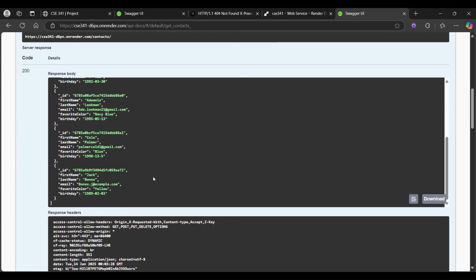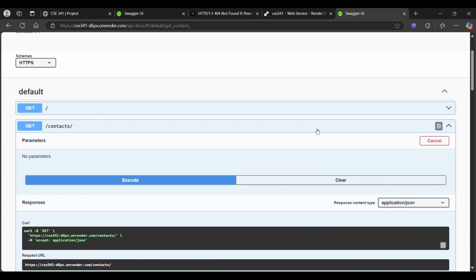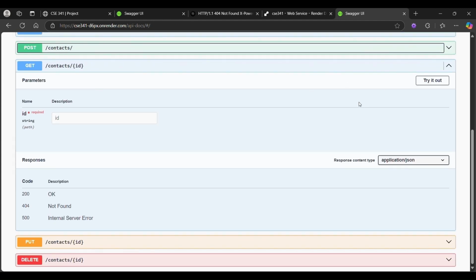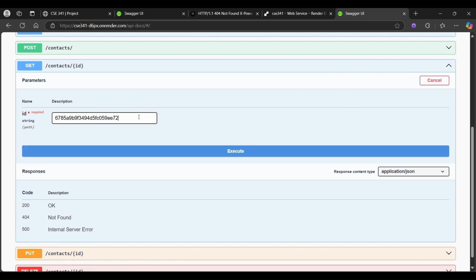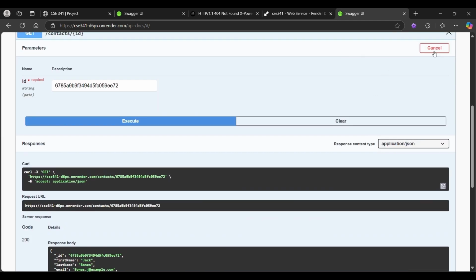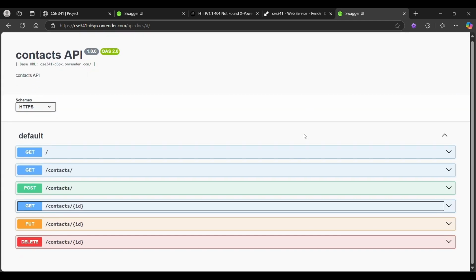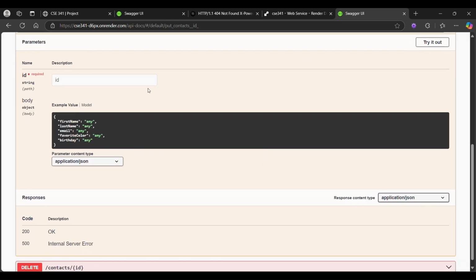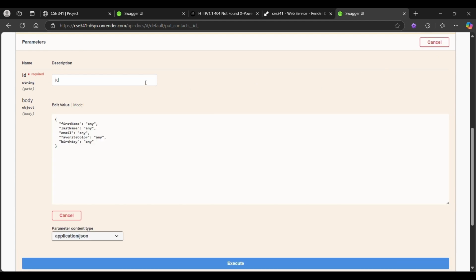I want to get Jack Bones by ID. So I copy the ID, put the ID here, and paste it. So we're going to see I have Jack Bones. If I want to edit Jack Bones, try it out. This is the ID.